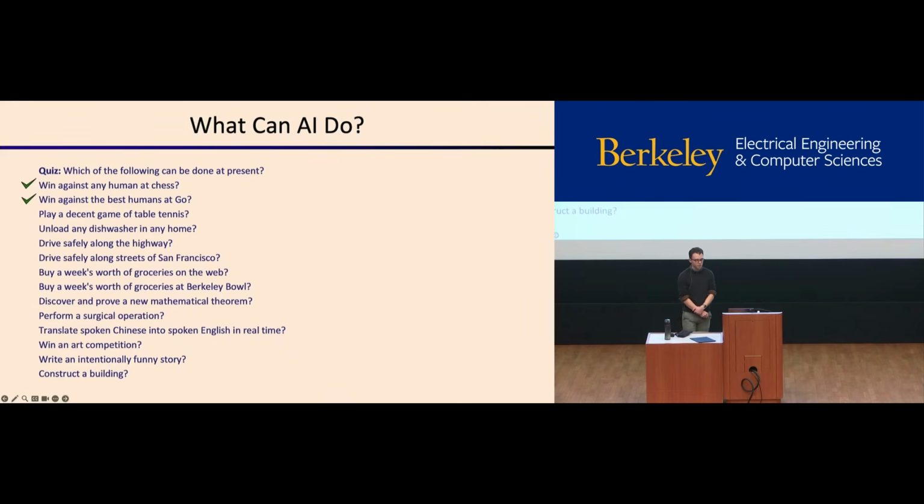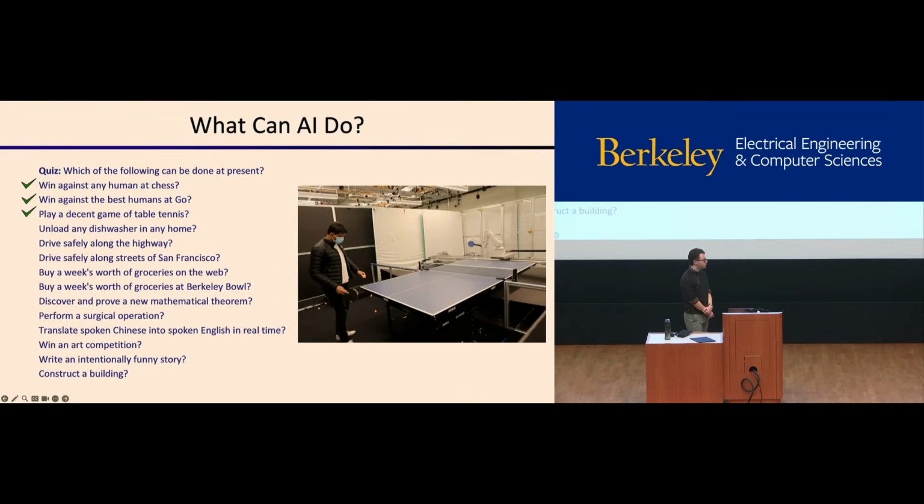I guess it depends what you mean by decent, but in 2022, Google made this robot that could make 340 consecutive hits. I looked at the video. Most of the hits were kind of easy hits, so I'm not sure if it can do spikes and all these crazy movements, but we kind of can do this a little bit. Okay, what's the next one?